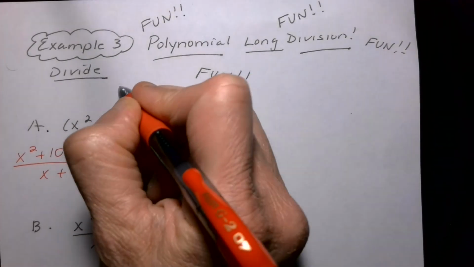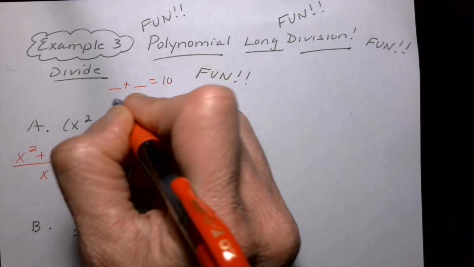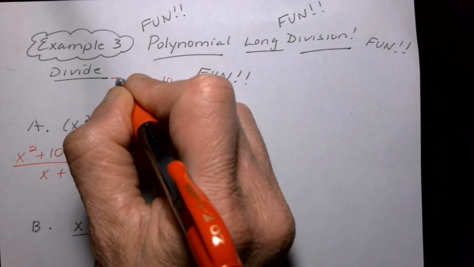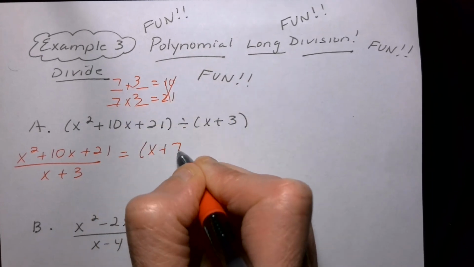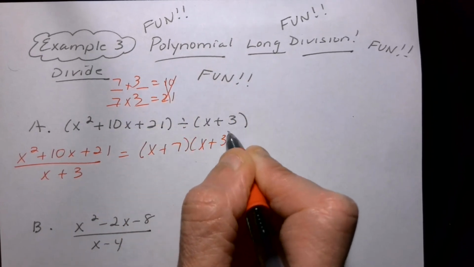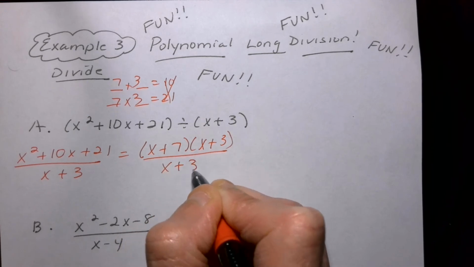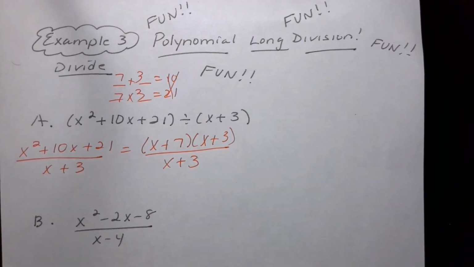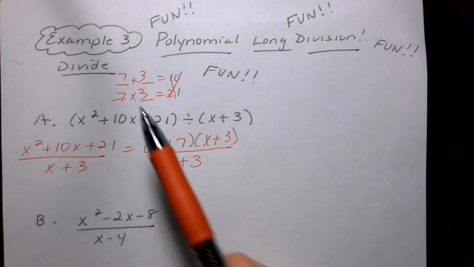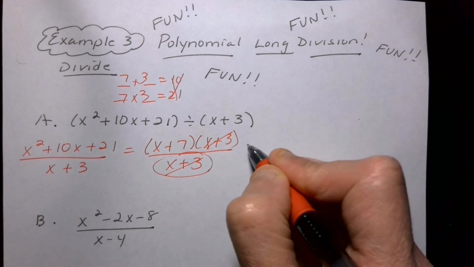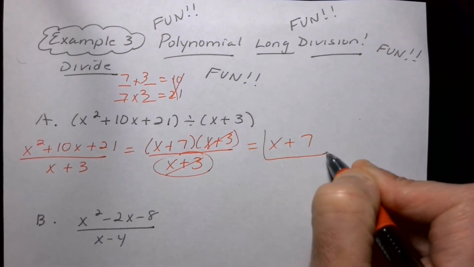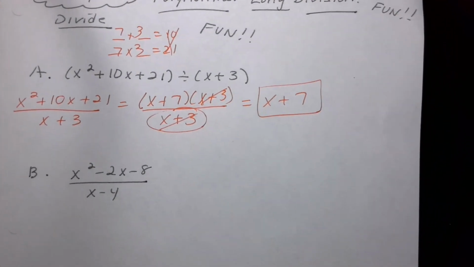And I'm going to factor the top. What plus what equals 10. What times what equals 21. 7, 3, gone. X plus 7, x plus 3. So I'm getting a little fast with this stuff. This is review stuff, so I'm starting to move a little bit. But you can feel free to re-watch these. Again, this has to stay together, and thankfully it crosses, and I'm left with x plus 7. So hopefully you got that right.